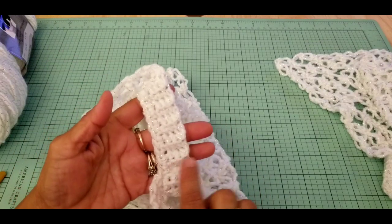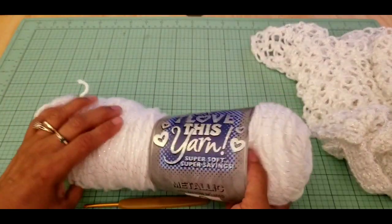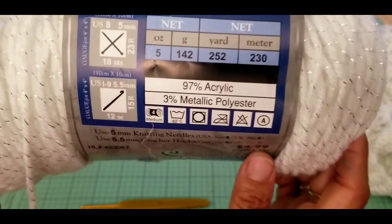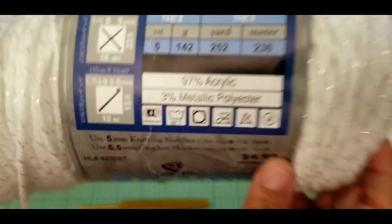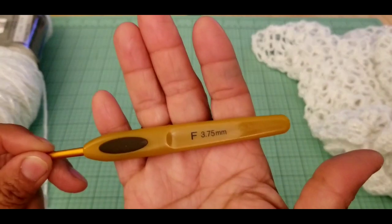I'm going to show you how to do this part here, which is the headband part. And we're going to be working like this, row to row, okay? So to start, we are using, I love this yarn from Hobby Lobby. It's the white metallic, and it is a size number 4 medium weight yarn, I believe, okay? So to start off with, we are going to use a crochet hook size F.